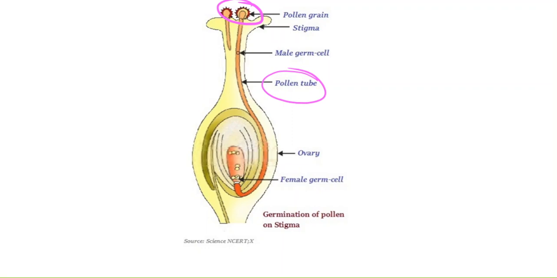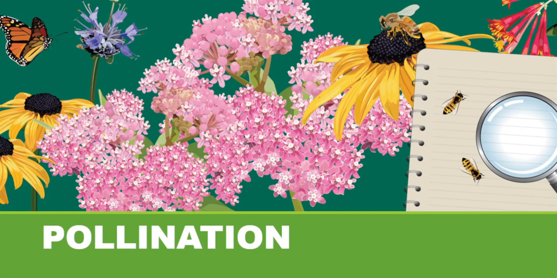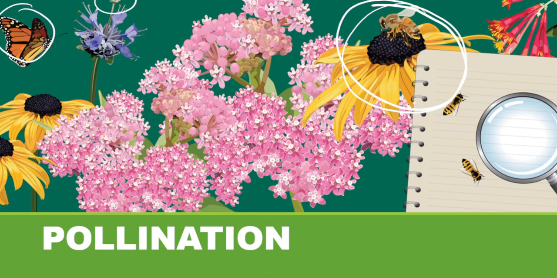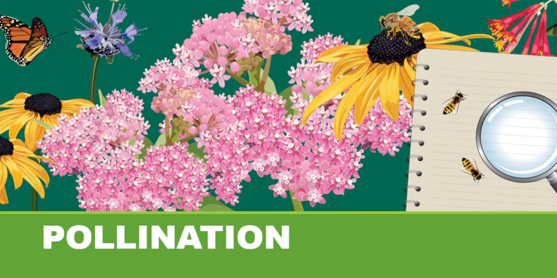Now next we will extend some more time, like 10 more minutes. Today's next topic is pollination. What is pollination and why is it necessary? If you can see here, a honeybee is sitting on a sunflower. There are many insects going towards the flower and all. So what are they actually doing?